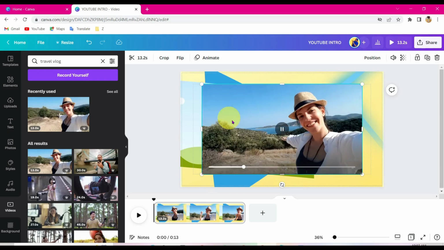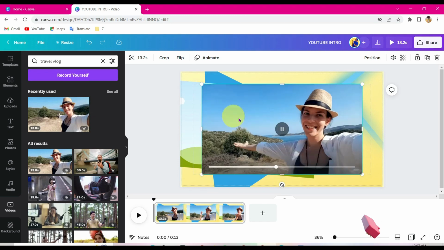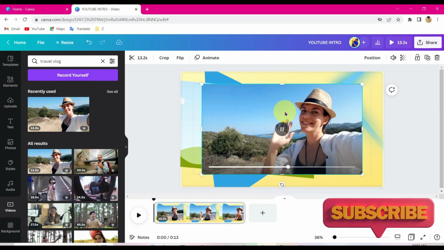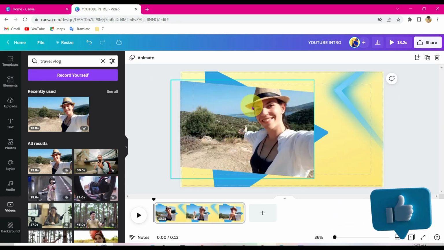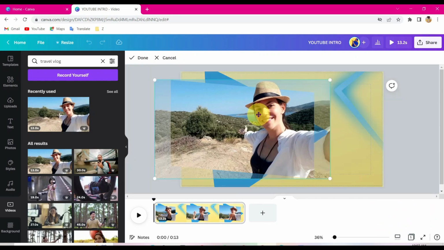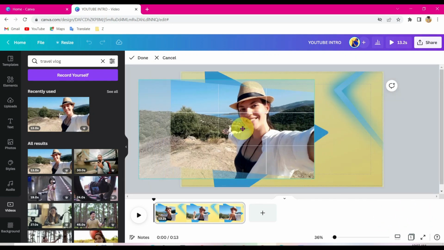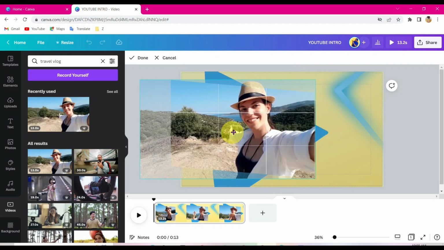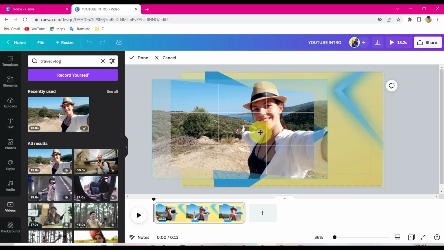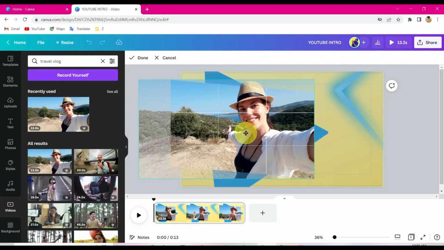Once you have the video on the canvas, you can drag it and insert it into the frame. To adjust it, you double tap on the frame and slide it to the place that you want. So I'm going to do it like this.